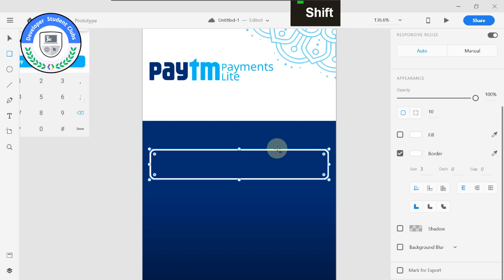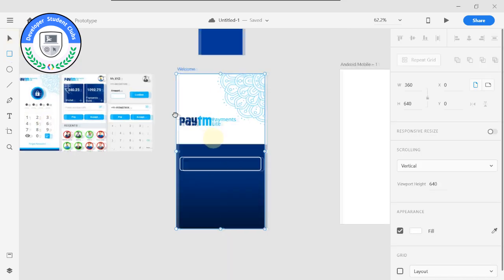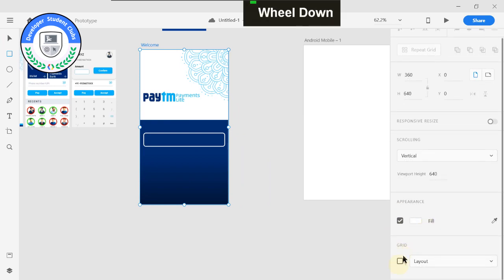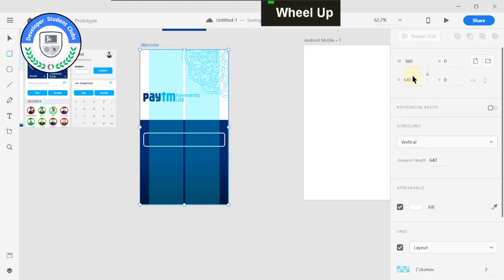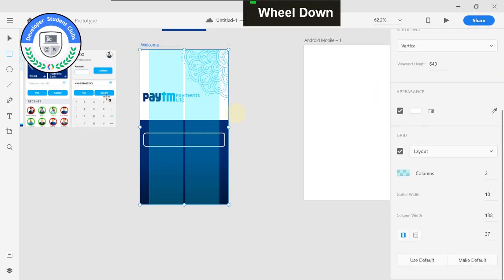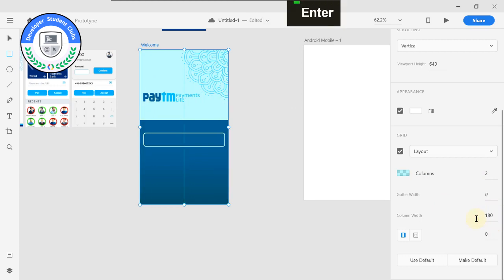Let's give a size. Okay, so what we can do currently is we can add a layout to our artboard. Since the width of my artboard is 360, so we want 15 pixel margin on each side. So let's make the gutter width to 360, 30 left on either side.